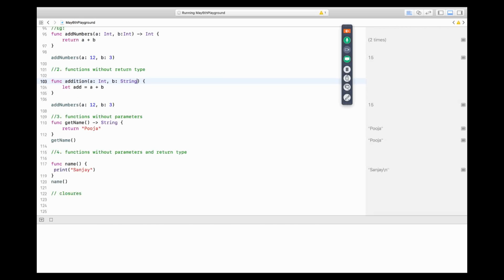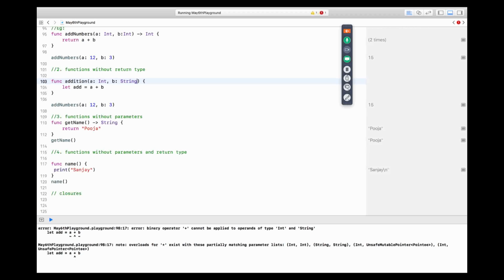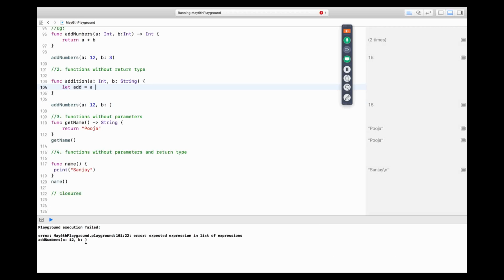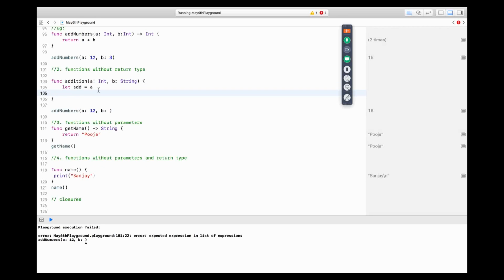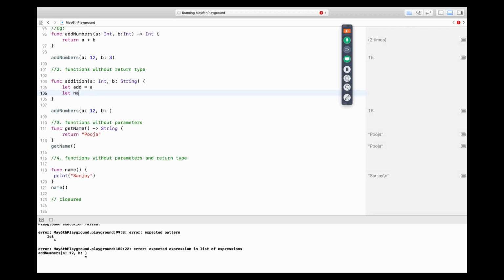Yeah, you can actually do that. For instance, the first one you return an integer. Can I change this one? Okay, I would like to change this one. Okay, string. Then I would like to modify this one. Let's give a name.